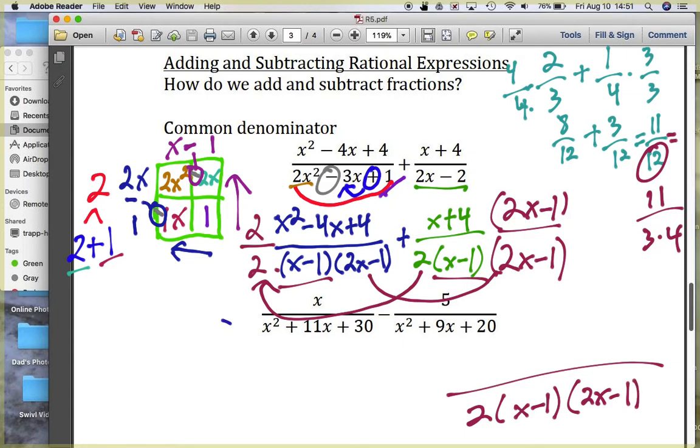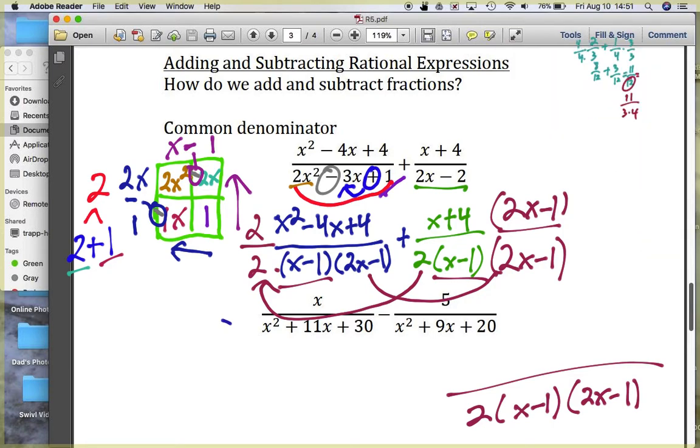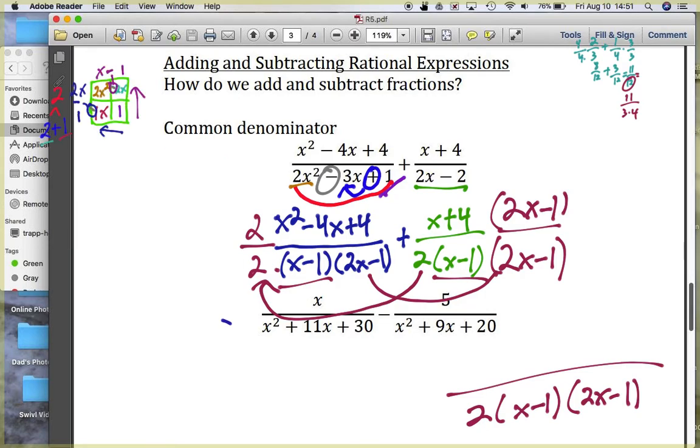Now I'm going to do some shrinking and erasing real quick. So if you need to pause or something, or go back, you can skip this little piece. I'm going to shrink that way down there. I know you can't really zoom in, but you could pause it and zoom in if you needed to look at that again. And over here, I'm going to get rid of my box method real quick, and throw it up there in the corner. And then I'm going to slide this stuff over here.